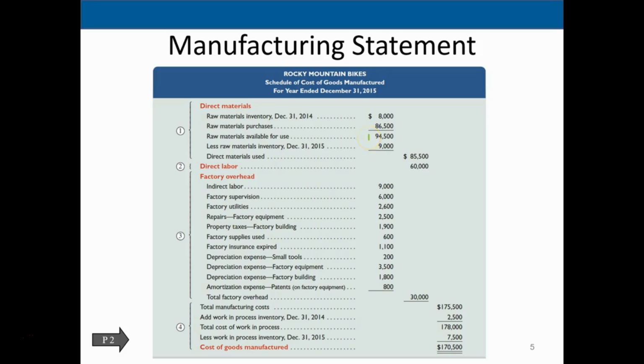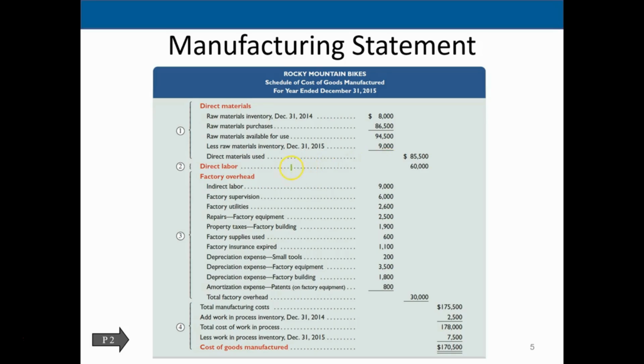Therefore, this is the amount of wood we could have used. This is the amount of wood that is not in process in using or has been used yet. Therefore, the direct materials used then, the stuff that went out from the raw materials to the work in process and then eventually is going to go to finished goods, if it has not yet already, is the 85.5.